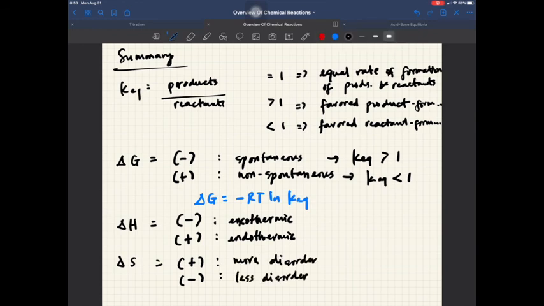So at least in thermodynamic application, a positive delta S means that there is more disorder in the system after the reaction, and a negative delta S means that there is less disorder in the system after the reaction. An exothermic process is favorable to have a negative delta G, or spontaneous reaction. So if you have a negative delta H, most often than not, the reaction is also spontaneous. And furthermore, if you have formation of a more disordered system after your reaction, it essentially means that the reaction is most often spontaneous as well.